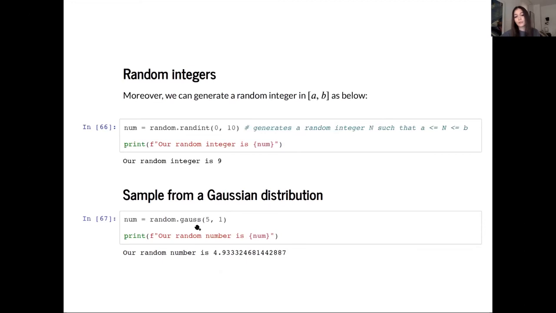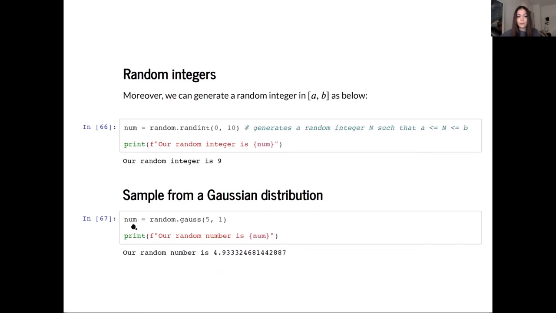But this time, since this is a distribution, the arguments might look different, again, depending on what kind of function you're using. And for this specific case, we have to specify the mean and the standard deviation of the type of function that we're using. And these are exactly what those two values are. So 5 will be the mean of this distribution, and 1 will be the standard deviation. And this will just return you a random number that belongs to this distribution, basically.